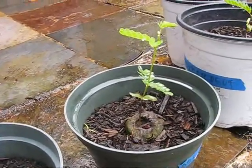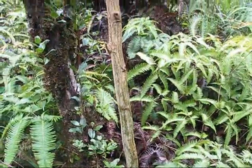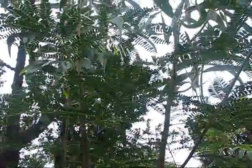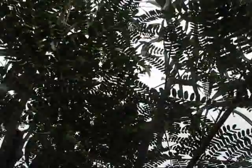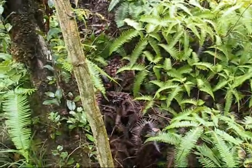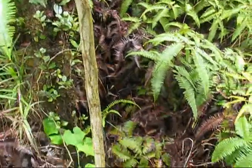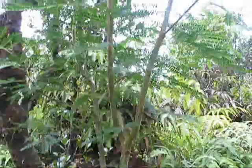Let me show you what they look like a year and a half later. Okay, this koa tree here is about a year and a half old. Just to give you a sense of scale — I'm six foot three, so this is about 15 feet tall in a year and a half. They will kind of languish for about the first year, but once they get their root structure in and their symbiotic fungal organisms — the nitrogen fixers that koa supports — boy howdy, off they go.